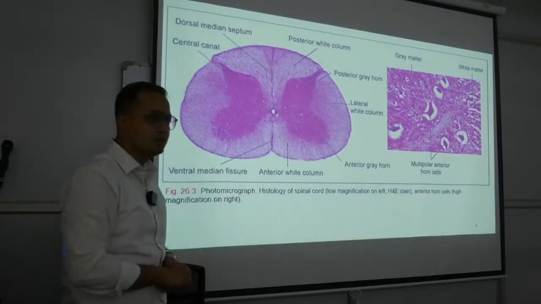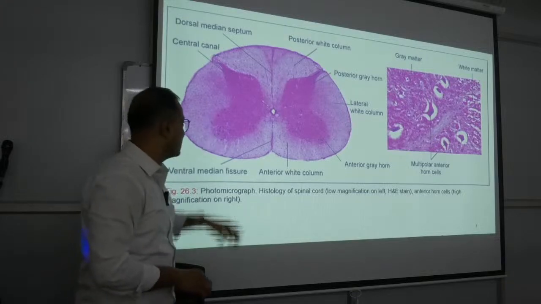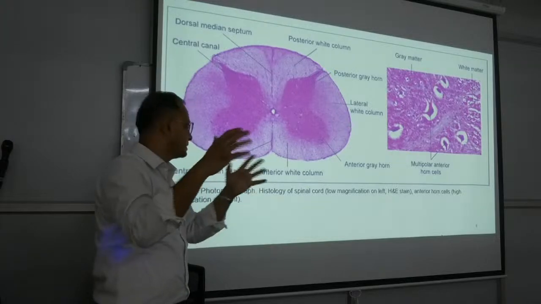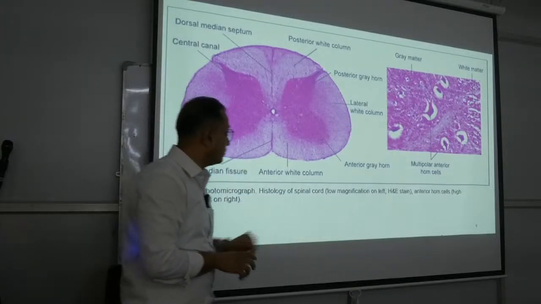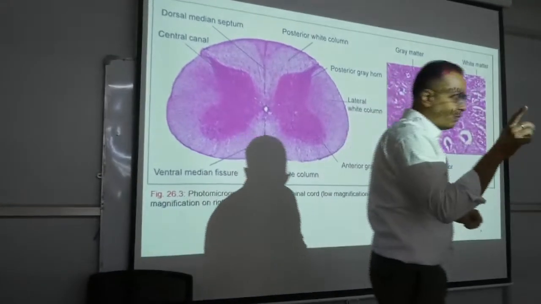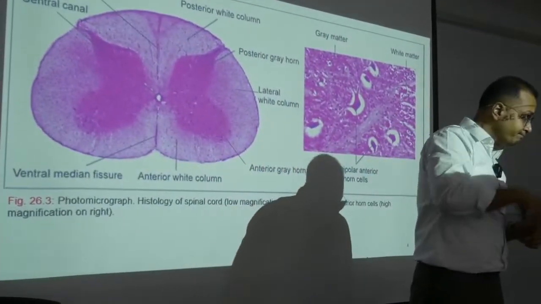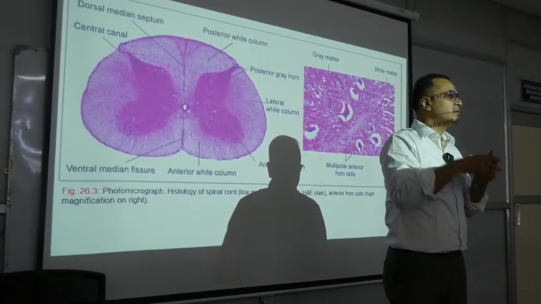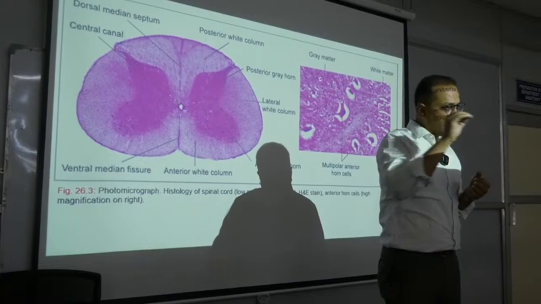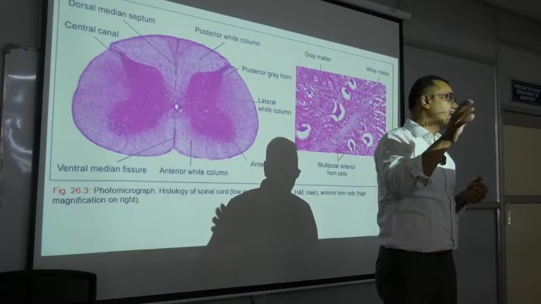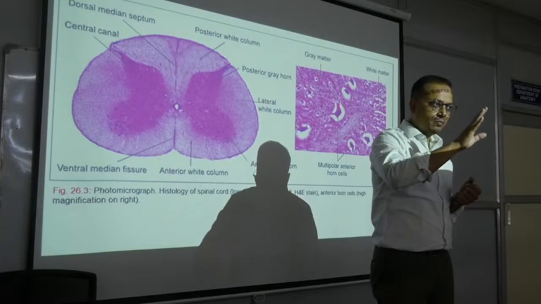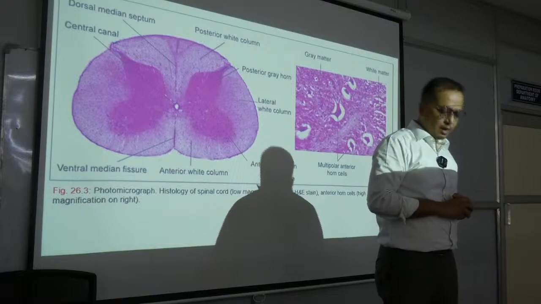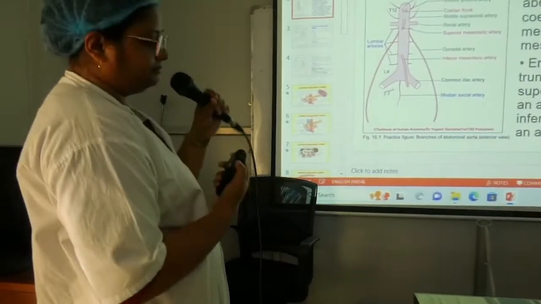Further on, when we start the details of the neural tissue, we will be discussing the anterior horn, posterior horn, lateral horns, the different segments of the spinal cord, spinal nerves, etc., later on. So, till now this much we are going to talk. We have 3 or 4 slides of the spinal cord. Try to focus on the central canal surrounded by the ependymal cells, identify them, and then find the contrast between the gray matter and white matter as we move from the center to the periphery, and how it is composed.